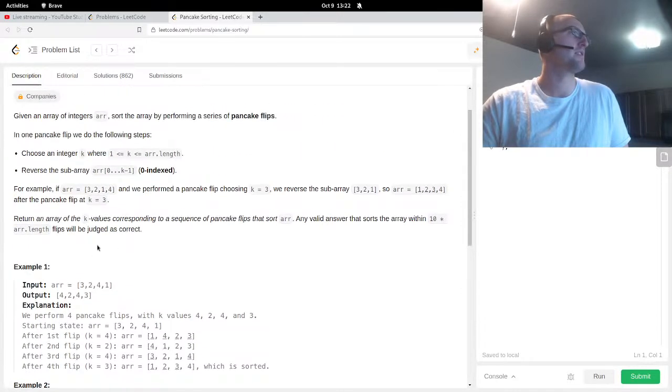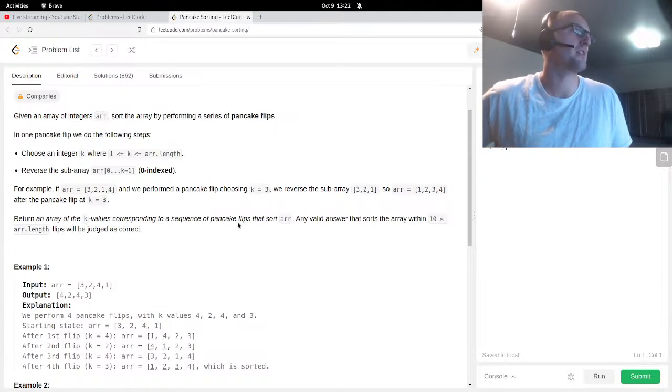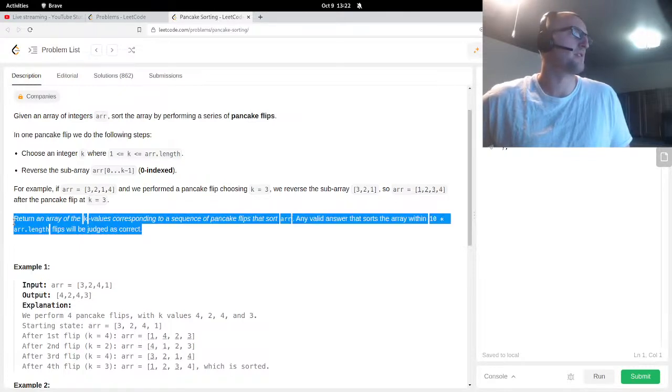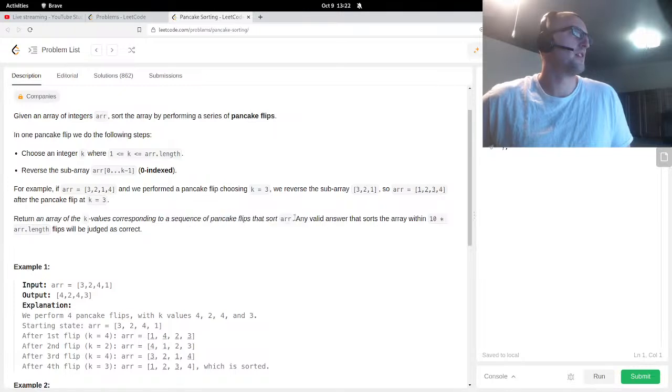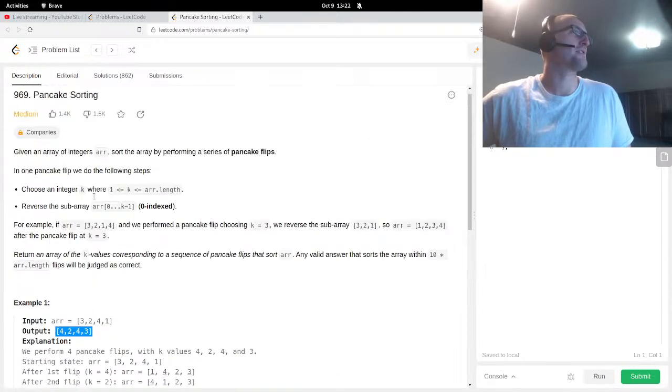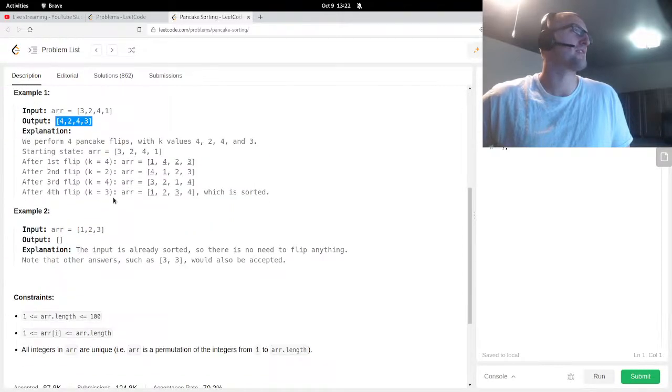Any valid answer that sorts the array within 10 times the array length flips will be judged as correct. Okay. So we have to sort it using the pancake flips.